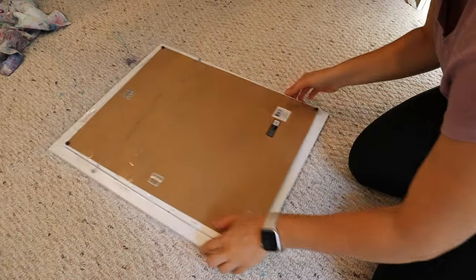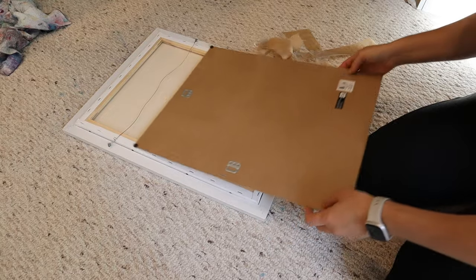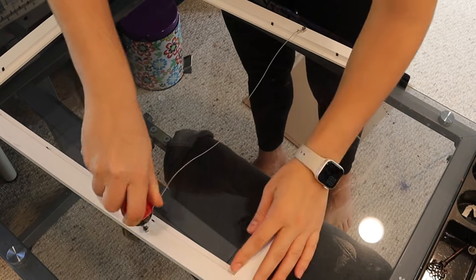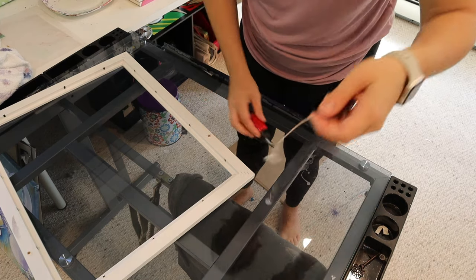My first goal was to take everything apart and clean up the mess of tape and wire. I removed the plexiglass, which was partially stuck to the painting and had to be pried apart with the strength of a thousand raging suns. Don't do plexiglass on acrylic, ever. On the back, there were these screws that were definitely way too large for this thin frame, so I removed the hack job so I can add better hanging options later.